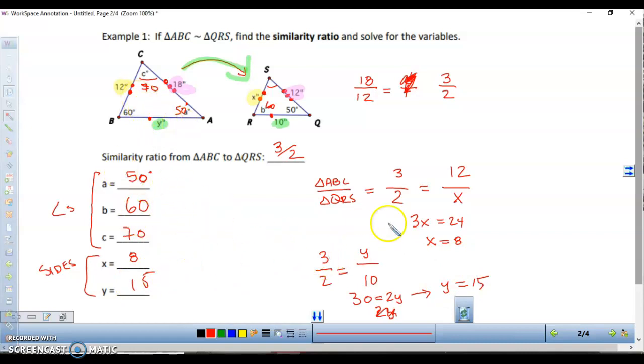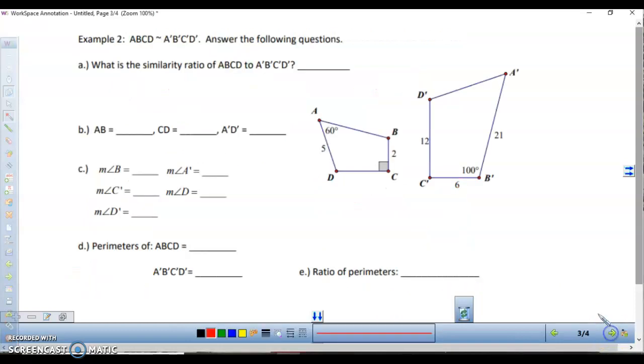We solved for missing angles and missing side lengths. We'll do a couple more examples just to show you guys what's going on and make sure you understand. So in this case, this time we have, rather than similar triangles, some similar quadrilaterals. And you also notice that in the similarity statement, just like with the transformations unit that we did before, we use prime sometimes to indicate which variables correspond. And that makes it much easier to see which parts correspond.